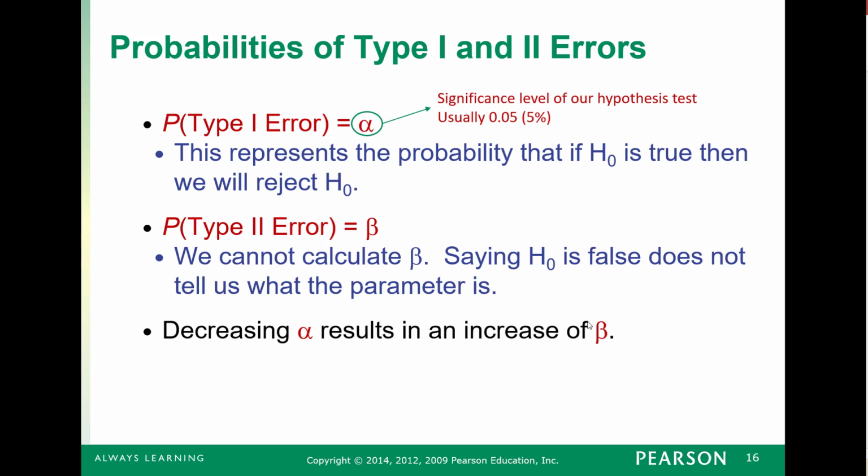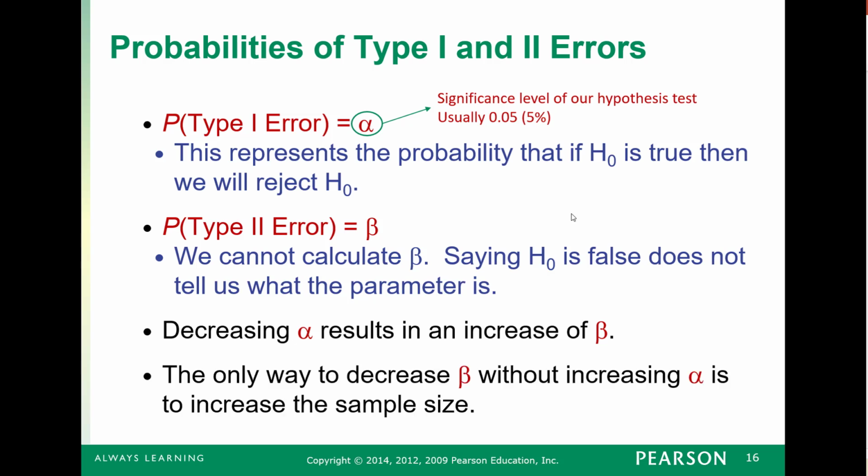Well, what can we do if we don't want to increase our chance of a type 1 error, but we do want to decrease our chance of a type 2? So the only way to lower your type 2 error without increasing your type 1 error is to increase the sample size. And for the most part in statistics, as long as you're taking a random sample or doing a randomized experiment, larger samples will fix a lot of our problems. Larger samples don't lower your chance of a type 1, but larger samples do lower your chance of a type 2. And we'll see that in the next video, kind of what it's doing with our hypothesis test, why a larger sample lowers our chances of committing a type 2 error.